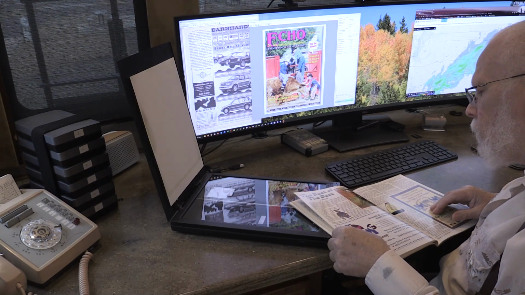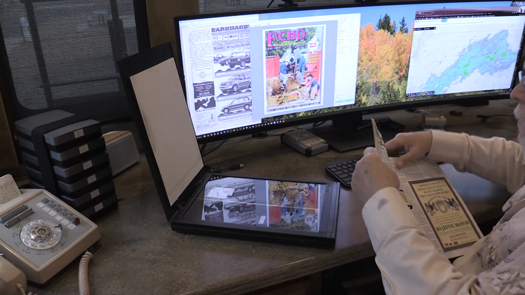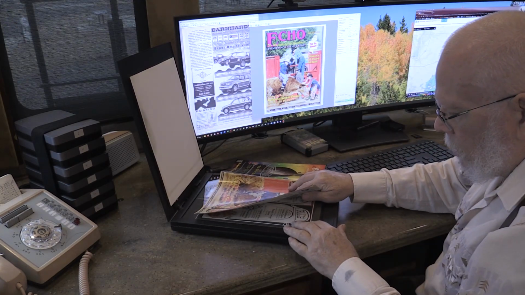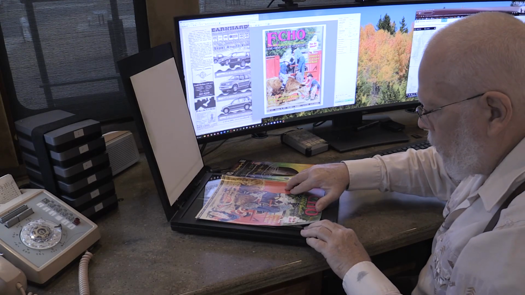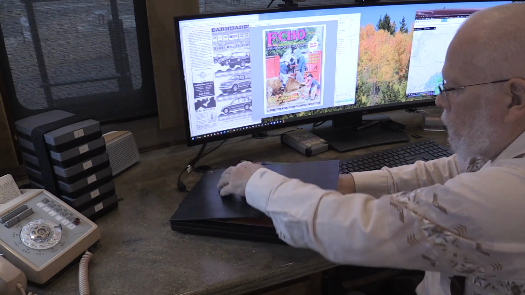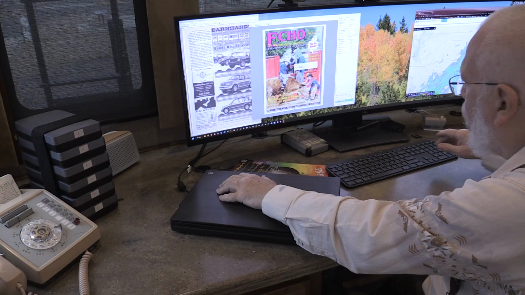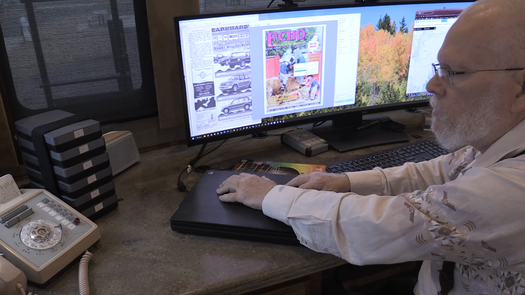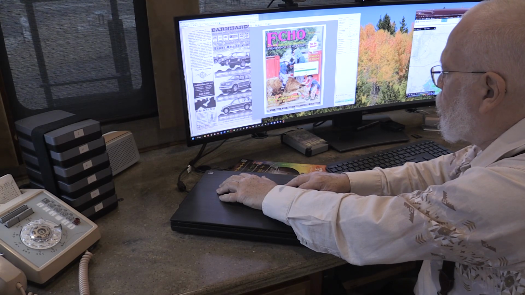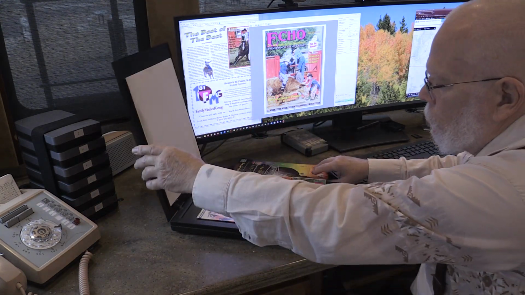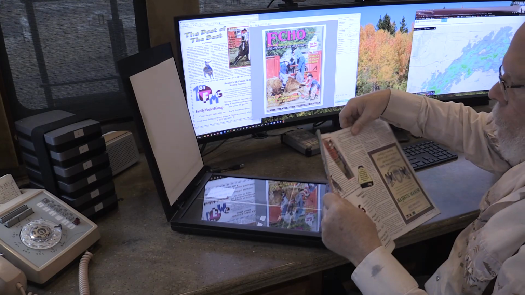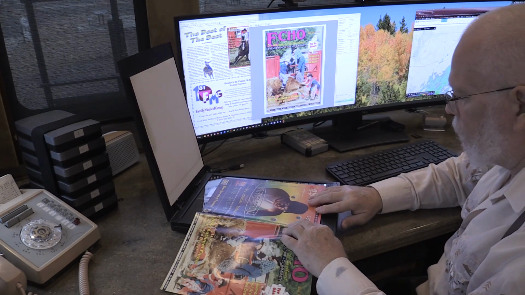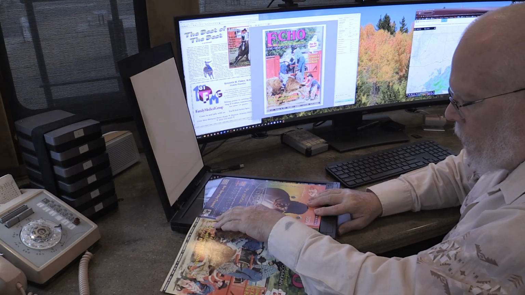Okay, the best of the best. Alright, here's another rodeo related page. Now with the file numbering system, I always start out with the front cover of the magazine as being 01. Or if it's a particularly large magazine, I'll use 001 if I'm expecting to have more than 100 pages.